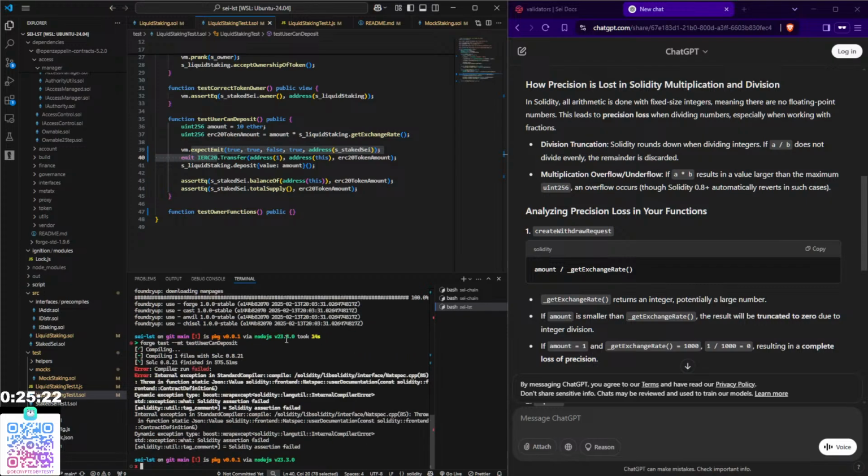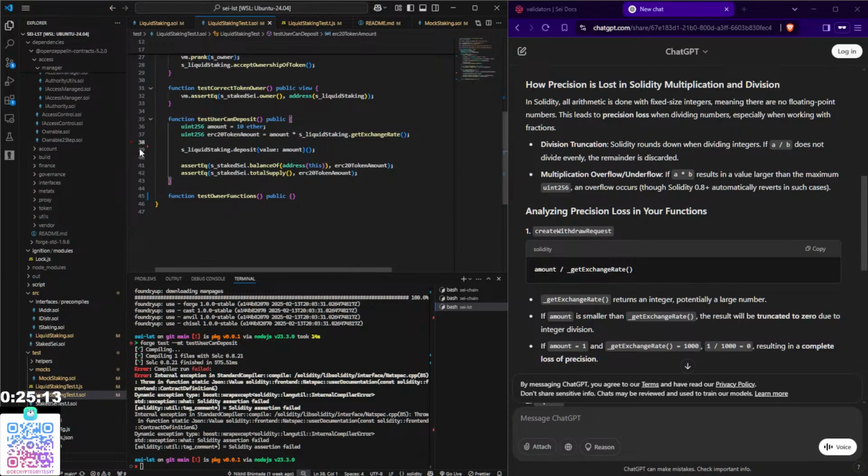I don't have any idea. And it's for the events only. Anyway, we will check this in the Hardhat tests, but right now let's focus on this part.